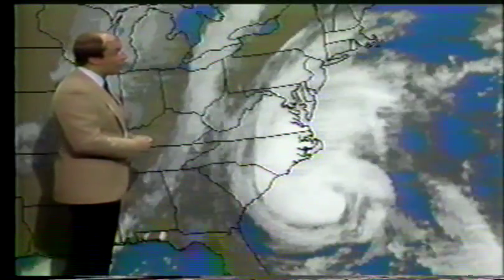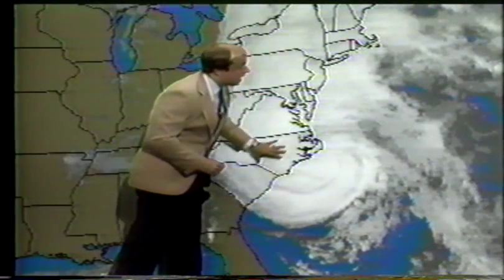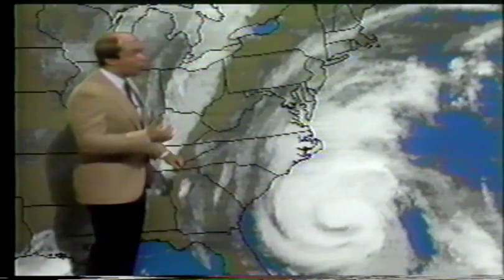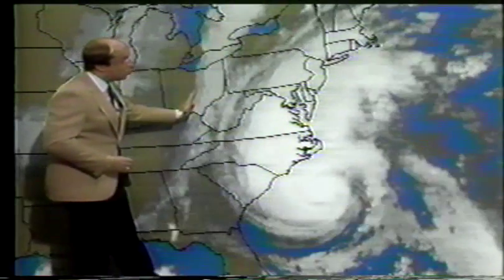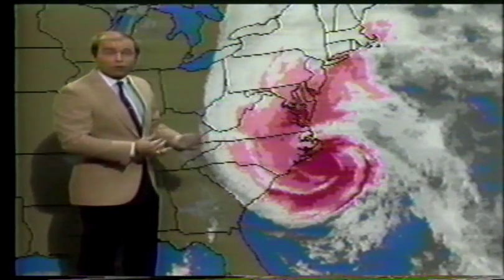You're looking at about 9 hours worth of satellite photographs. Again, the storm, many of the gales now just getting onto the Carolina coast. The third time through, watch this cold front. It's moving inland, and all of a sudden it just kind of merges with the storm. The hurricane has just kind of sucked all the other clouds and fronts up into it.